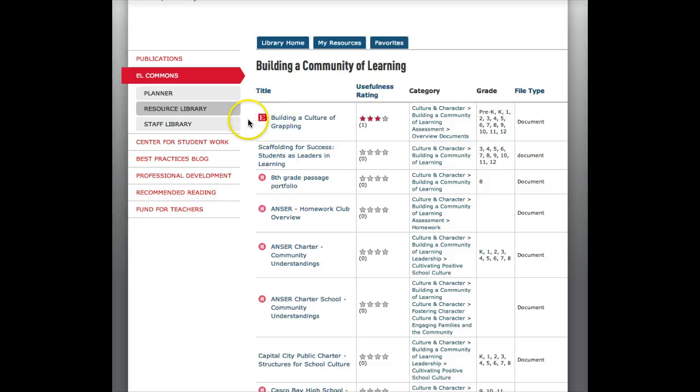An EL logo here indicates that a resource is recommended by us, and an M indicates a resource that comes from one of our mentor schools, schools with high student achievement and strong implementation. If you are not sure where to begin, these two icons indicate good places to start.